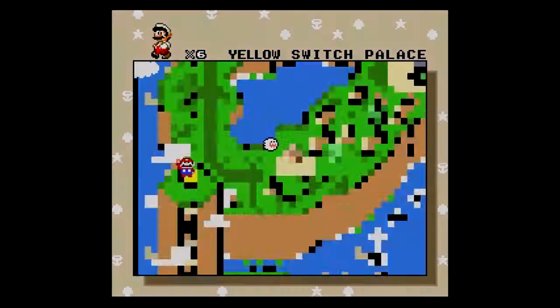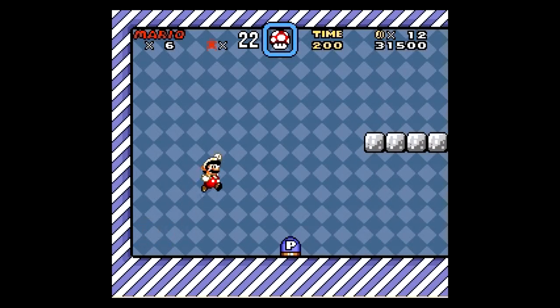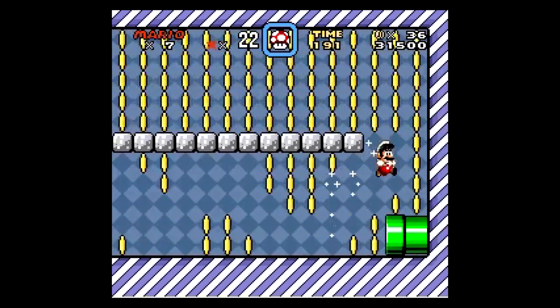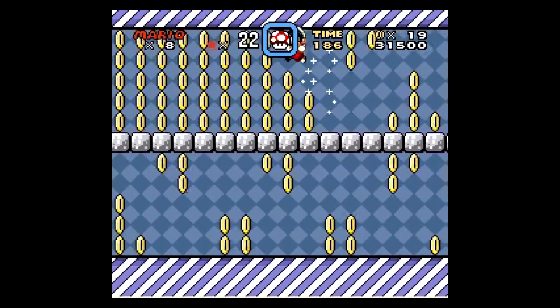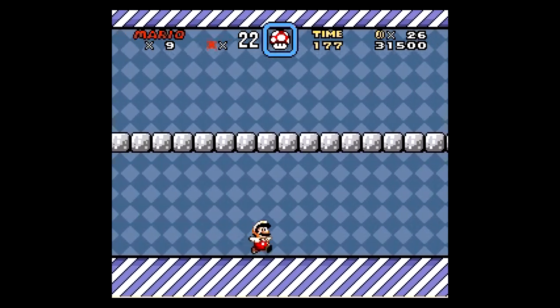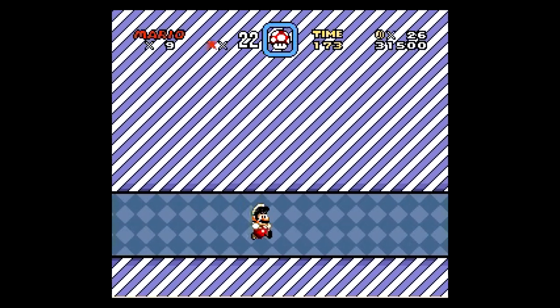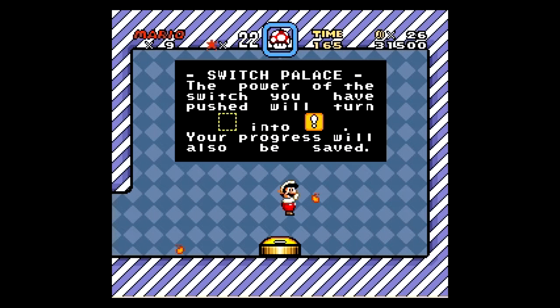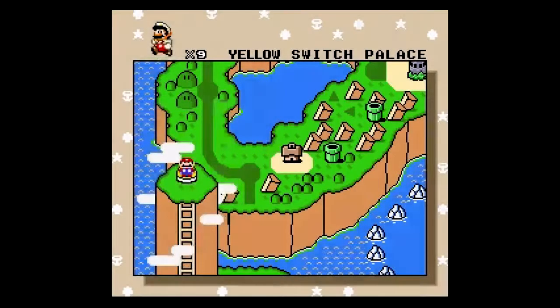the Yellow Switch Palace. The Yellow Switch Palace is a bonus stage. It allows you to collect coins, and with those coins you get extra lives. Pretty much all there is to a Switch Palace, except for that it also allows you to unlock a special block. Because in the first stage you saw the block with the yellow dotted line, which I told was a special block. In the Yellow Switch Palace we will unlock the yellow block, which will fill in those yellow dotted lines. And with that they become solid, and the yellow block will always give a mushroom if hit.